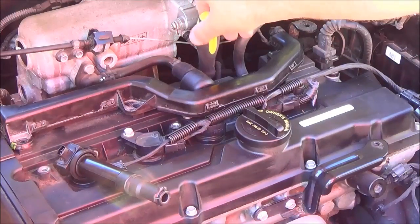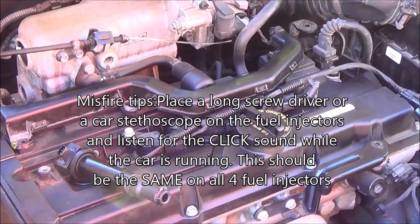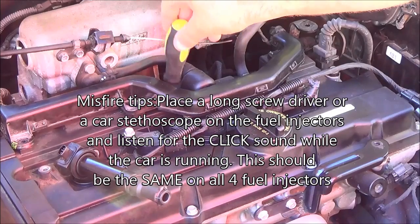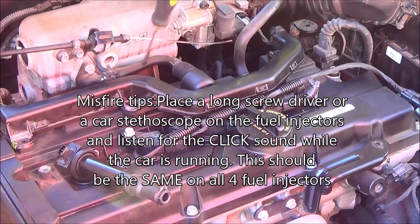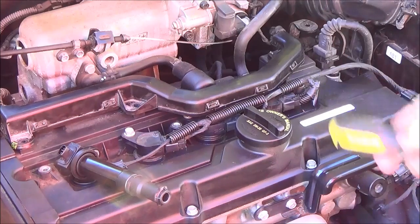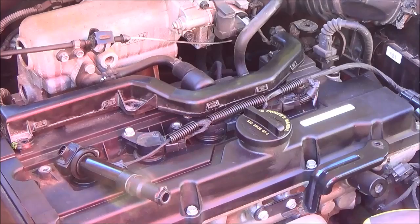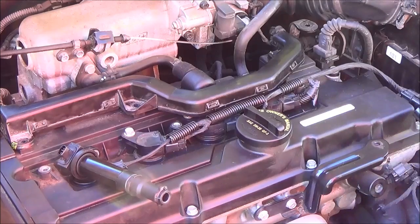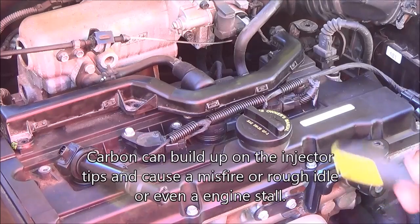Fuel injectors are back here. What you do is put an oscilloscope or a long screwdriver on the tops of the solenoids — the fuel injectors — and you'll hear the solenoid click. What you're going to listen for is an even click on all the fuel injectors. This ensures they're all good. If one's not clicking right, you might want to add some injector cleaner into your fuel tank, run the car for a couple days, and then recheck because it could be clogged. That could cause a problem and an engine code.